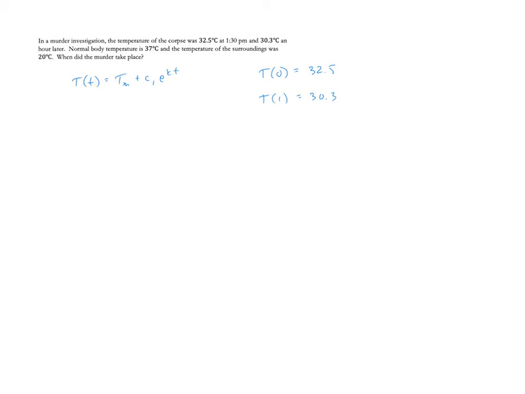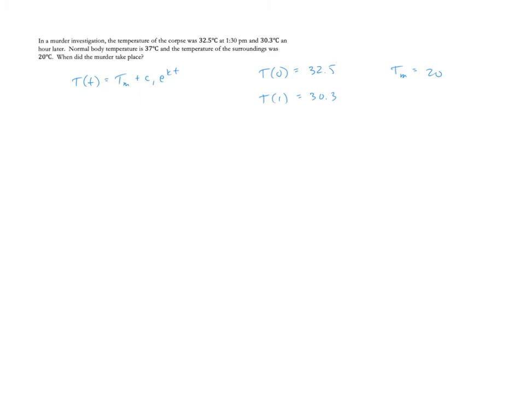We also know T sub m, that's the temperature of the surrounding medium. We know that that's going to be our 20; the temperature of the surroundings was 20 degrees. So there's our 20. Now, as you look at this problem, I want to point something out to you. I'm kind of avoiding the differential equation, and the reason is I don't need it. I've already solved the differential equation. We've got a general solution right here, and provided the information that we were given is adequate, we can just jump strictly to this, and now it turns more into an algebra problem.